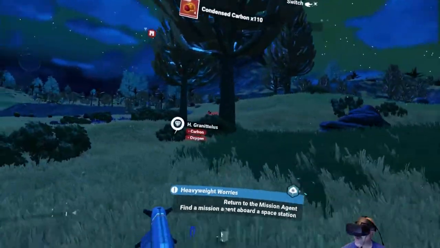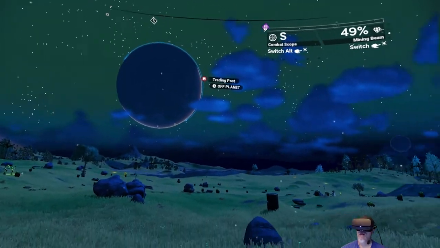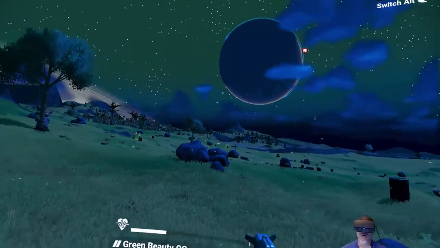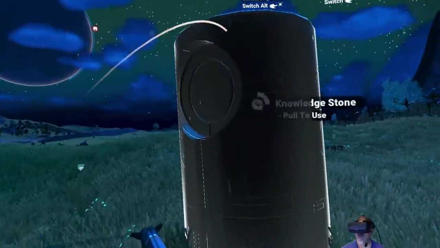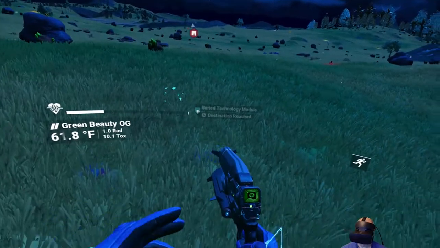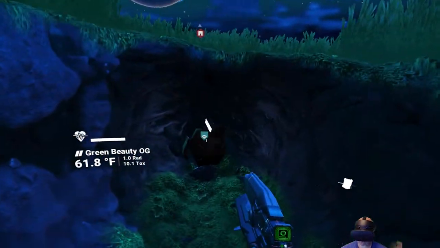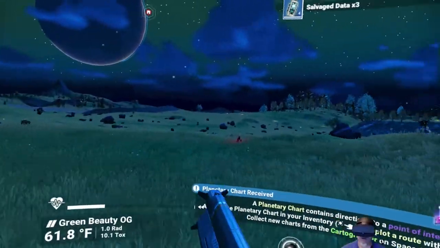Oh, isn't that a neat view? That is a really neat view. We gotta get, if we end up staying here, we've gotta get that damn trading post icon off there because it kind of ruins the immersion a little bit. Korvax word for unknown, nice. And we have ourselves a little module right here. Hang that right there. Alright, we got 4 salvage data.